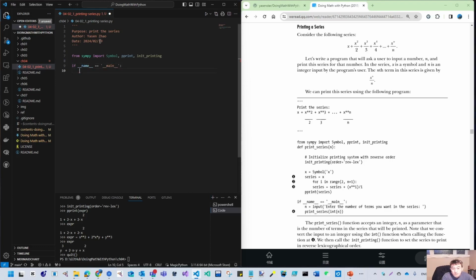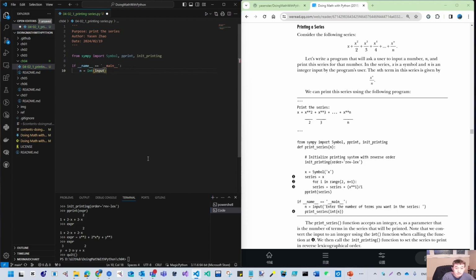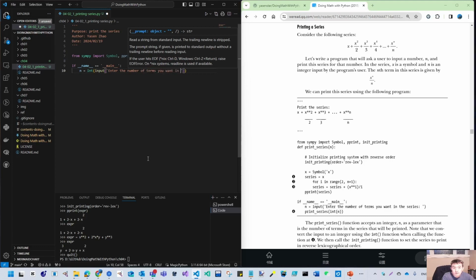In this code we input our n. So n is the variable, x is the symbol. So n is input, and we will convert this to int here. So input, enter the number of terms you want in series.